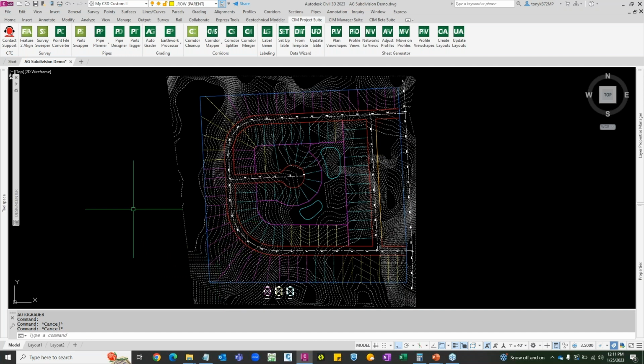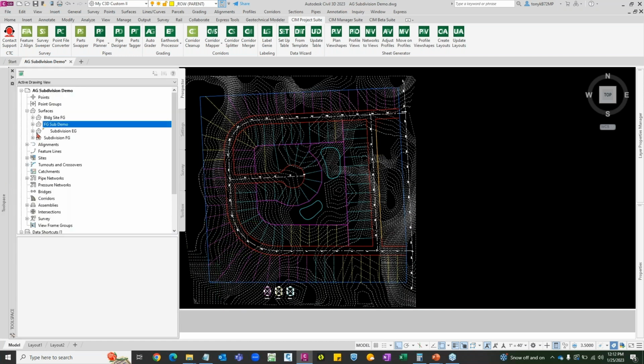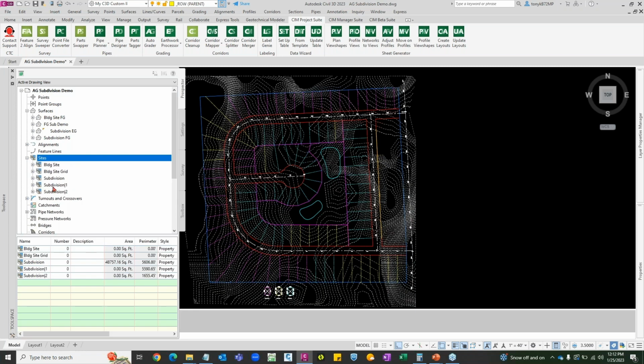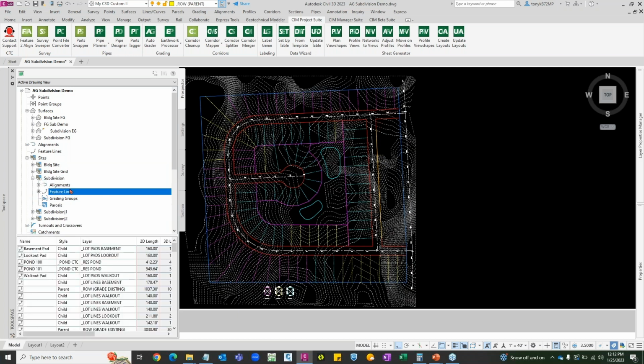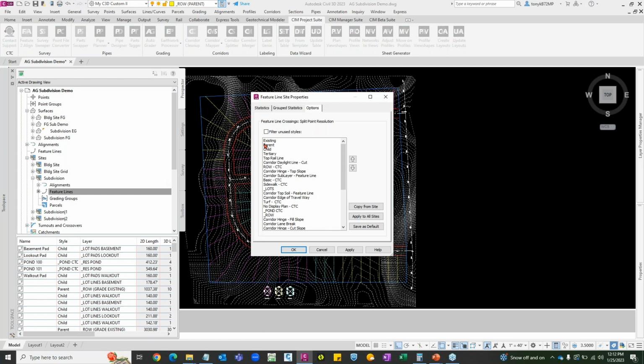It depends on the hierarchy, which is over here in your sites. So this one is subdivision, and the feature lines that are here, it's how all these land in there. Now that's a pretty dirty site right there, but it was pulled from corridor one.